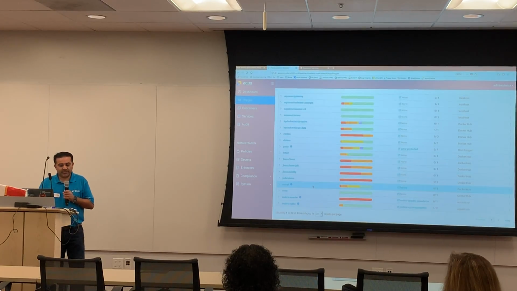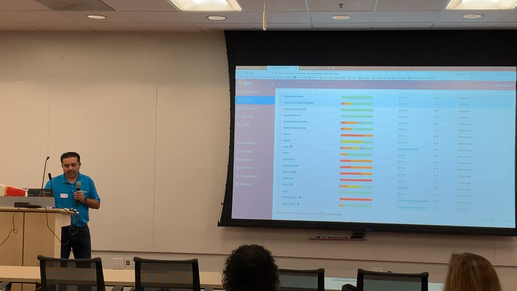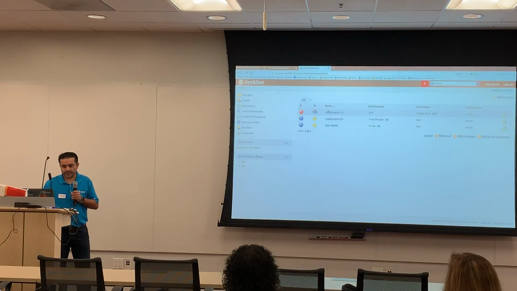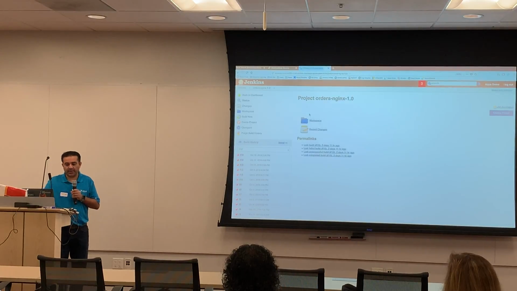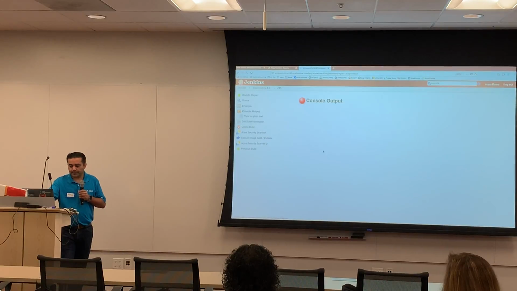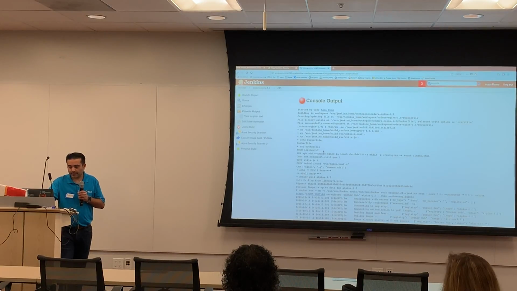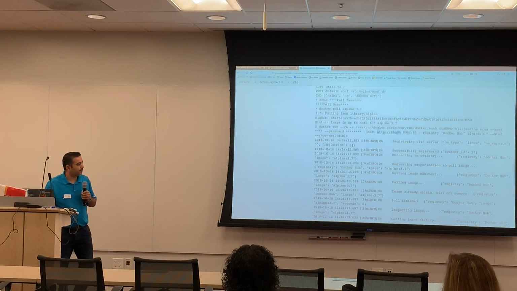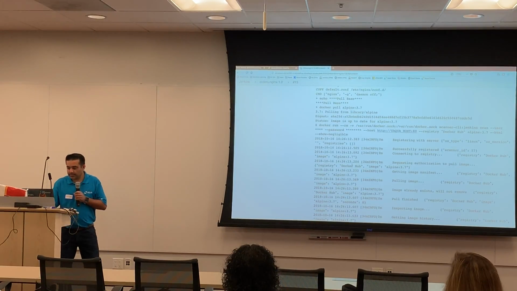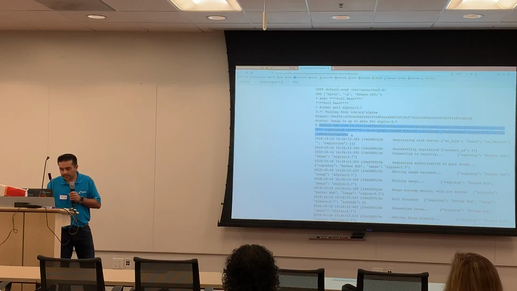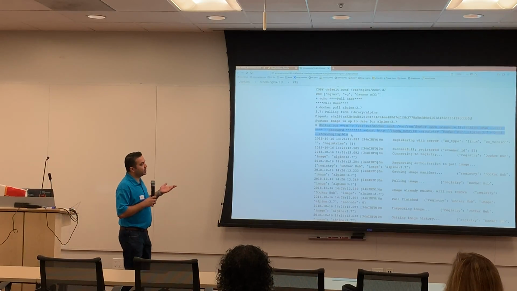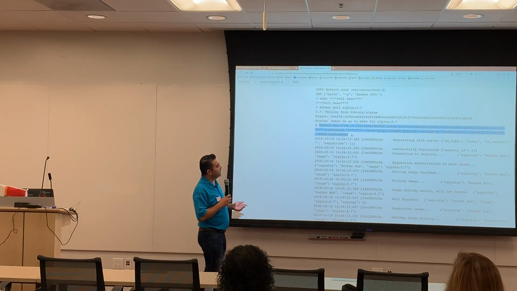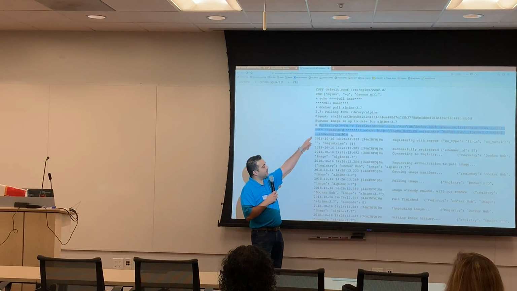I scanned a bunch of images already, and let me quickly show you this. Here's my Jenkins environment, which I already integrated with Aqua. This image is ordered Nginx, based on the Alpine 3.7 image, and this is the actual scanning part.